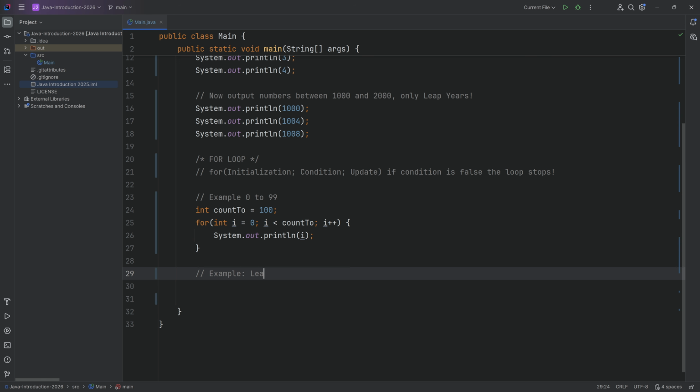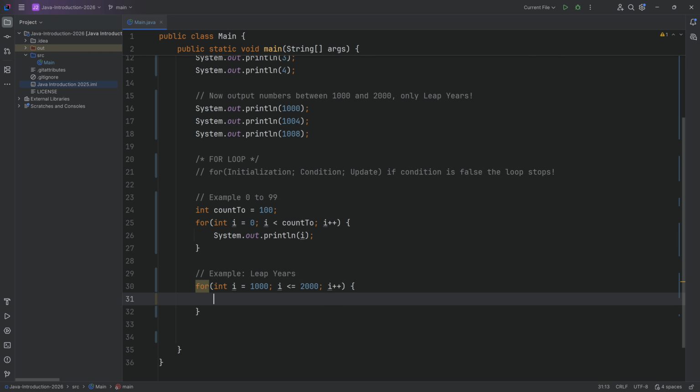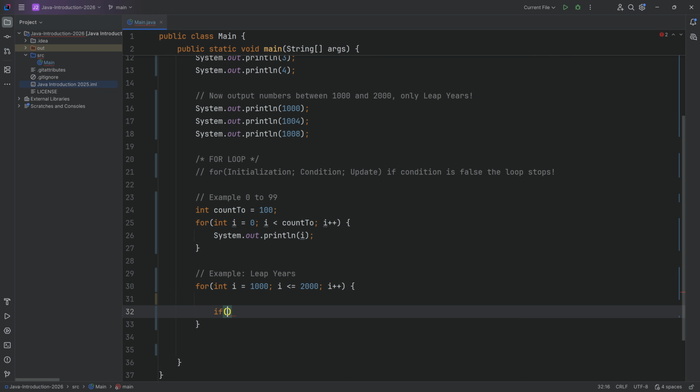So leap years. Now, you can, if you wanted to, figure this out on your own as well. Very important, a leap year is divisible by 4, not divisible by 100, but is divisible by 400. So the if statement is going to look quite crazy. But yeah, we're going to start with 1,000 right here. We're going to say if this is smaller or equal to 2,000 because we want to include 2,000 in this, and then I++. And then here, well, if we want to output I only if the leap year is true. So it's going to look quite crazy. Like I said, you can still figure it out if you want to. If not, it's totally fine.